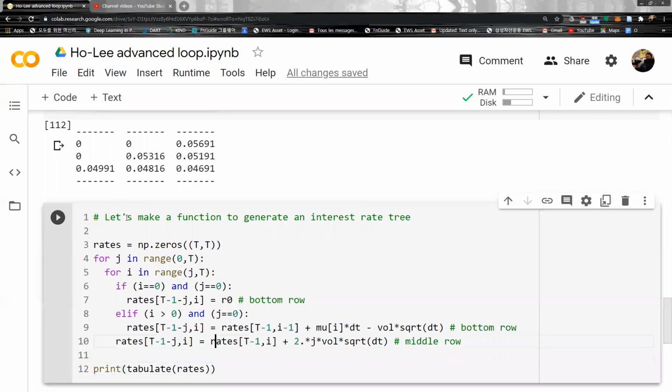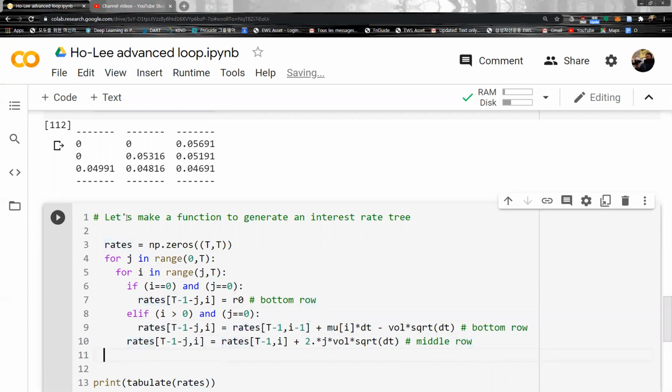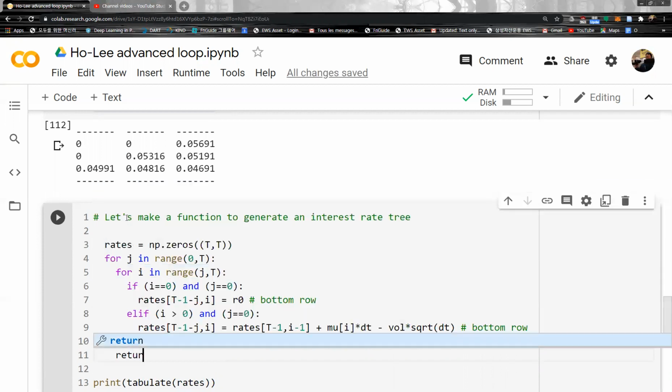Now I want to make a function, so let me move everything. And then I want to return the rate.